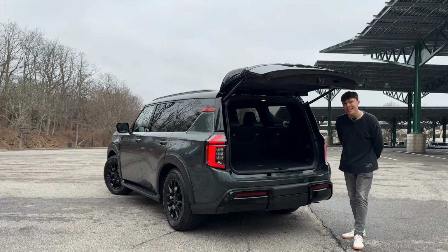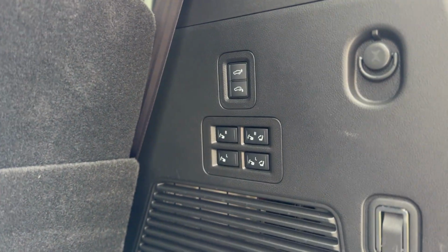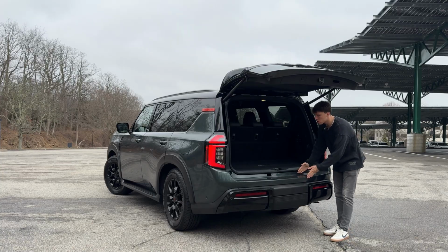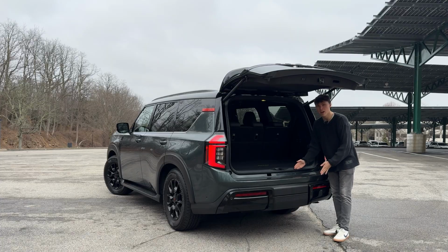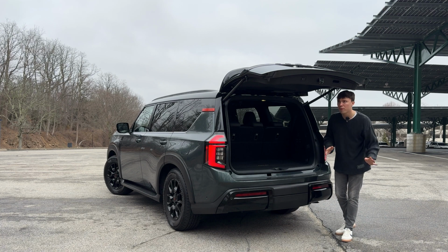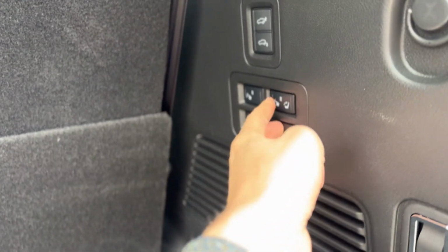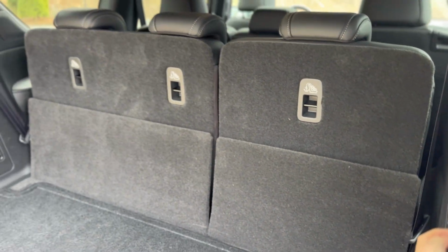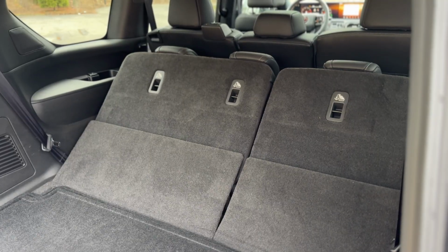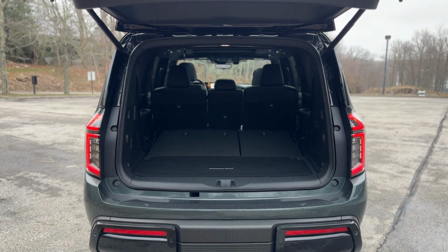And the best thing about this particular one is that we have power folding seats back here, so you already are getting a decent amount of cargo space behind the third row, which I actually quite like. There is a little bit of a large lip area over here from where the trunk area ends and where the bumper actually ends, but since the vehicle gets so low, I don't think it's too difficult to put things in and out. Though we do have this button array over here, which is really nice, and that will allow you to either lower the air suspension or lower these third row or second row seats via the button, which is a fantastic feature, especially if you want to haul things back there pretty quickly. And it works decently fast, not the fastest power operated third row seats, but I think it's quite nice.